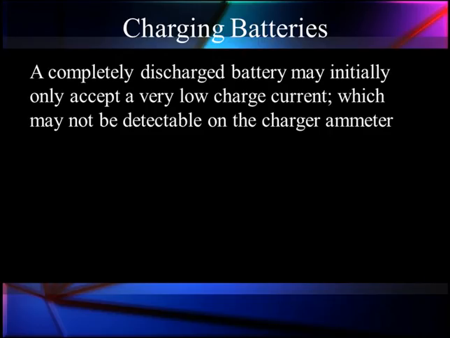1275, 1265 specific gravity indicates a certain amount of sulfuric acid. Specific gravity of water is 1. As we discharge the battery, it goes from 1265 heading toward a specific gravity of 1. At 1, we have nothing but water. So when you get ready to charge, understand your process is to change water back into sulfuric acid.